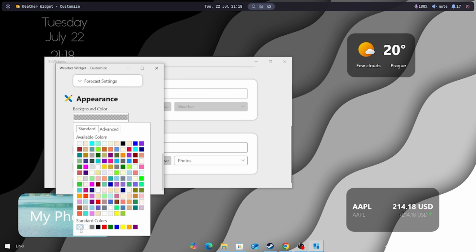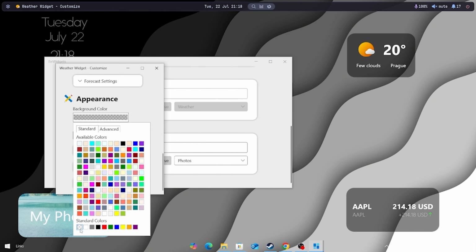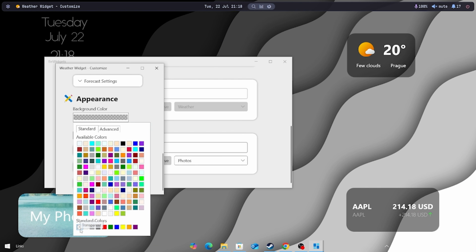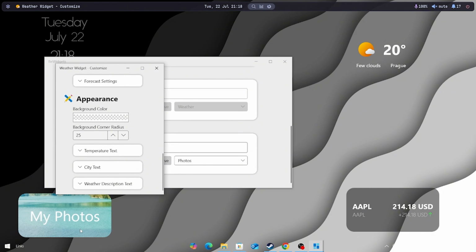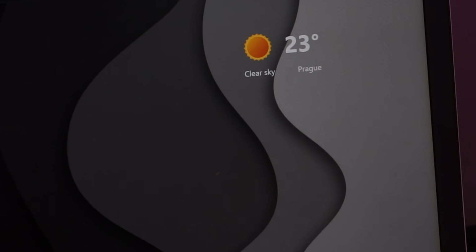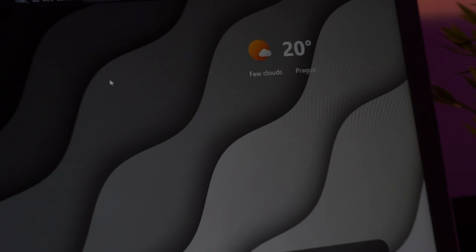In the standard colors column, in the bottom, you can see some pre-adjusted options, and we are going to go with the first one, which actually makes the background transparent. Now right here you can see the transparent version of the widget, which looks very nice. You can also do the same for the other widgets if you want to, but I'm going to move on to the next step now.